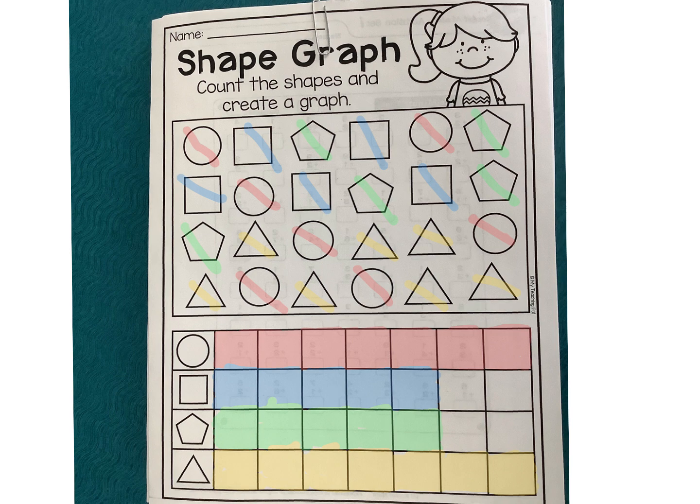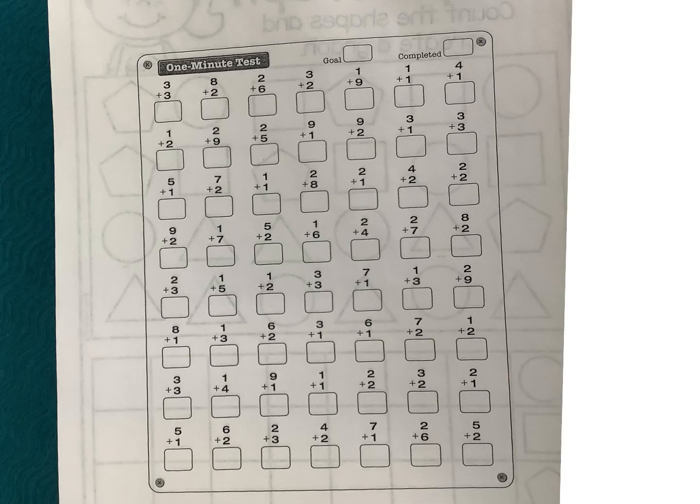Okay, so this is how we create a bar graph. Very good, boys and girls. On the back, you just have your rocket math. We're adding by 1s, 2s, and 3s. So you can use your number line, you can use your brain, or you can use your dots. And then you're going to want to do what your teacher wants you to do next. Well done, boys and girls.